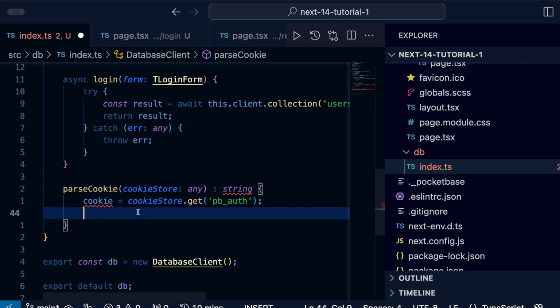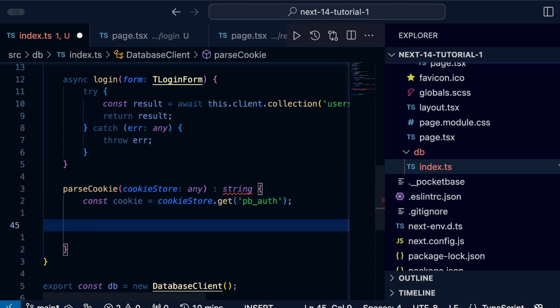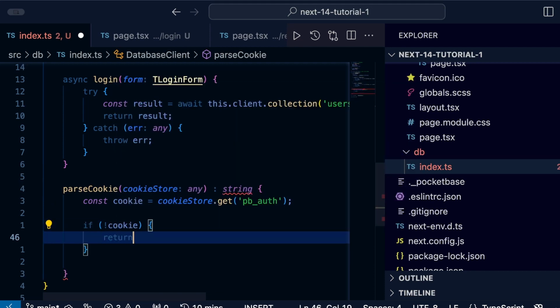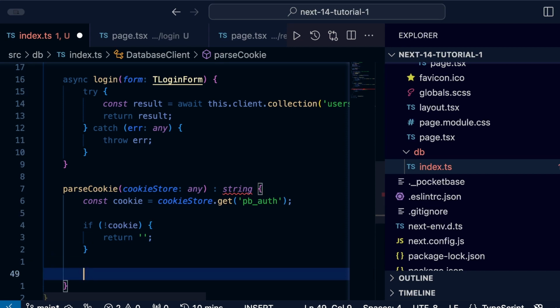So if there is no cookie, we are going to return an empty string. But if there is any, we return cookie dot value or empty string.